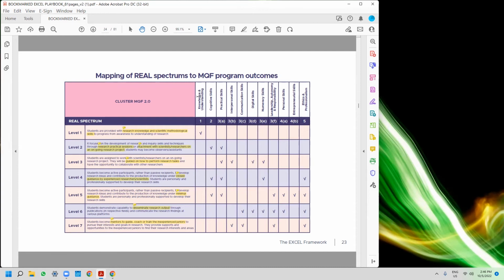And all this, you have to keep it as a proof to show later on, if the KPT come up with someone to come and moderate, then you show the proof, right? This is the proof that the student really experienced real. They go to the research lab, they see how the researchers are doing, and then they come up with the report. Those are the assignments. It's not necessary that you have to change your curriculum or your course. No, it's just how you deliver it.